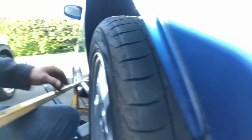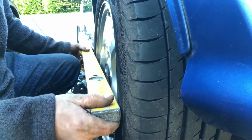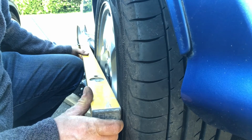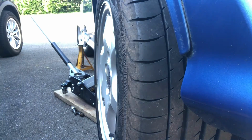The next thing to do is just to have a quick check on the alignment, see how we're getting on with that. So we've got a few wheel nuts in. It's tight enough. It's still on the jack. If I pop this level on here, you can see it's pretty much following the line it was on before, but the wheel is off the ground here, so I'm going to lower it down and just make sure.